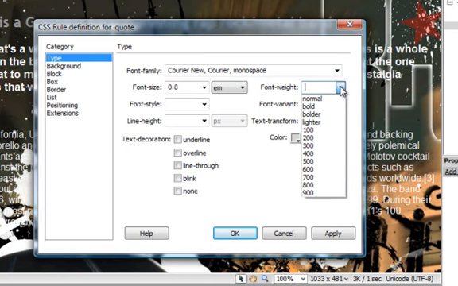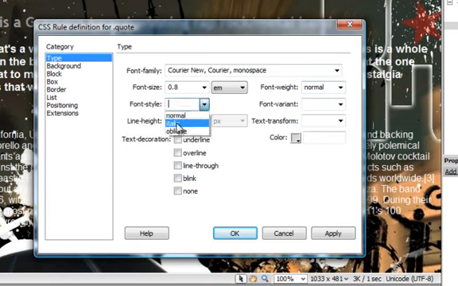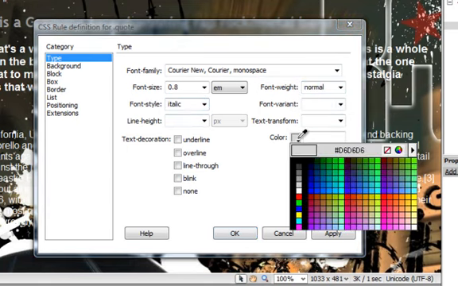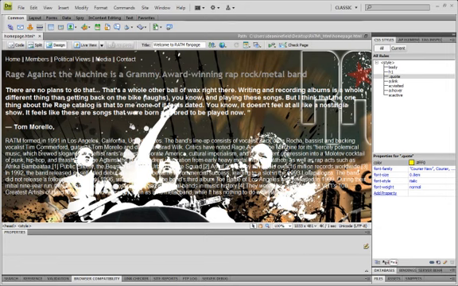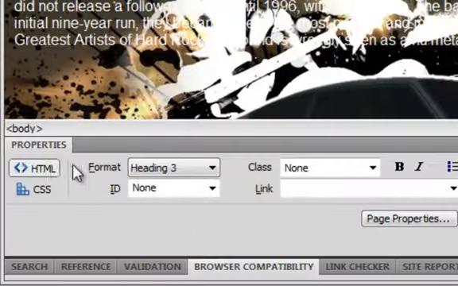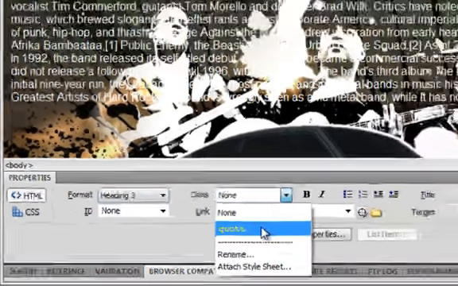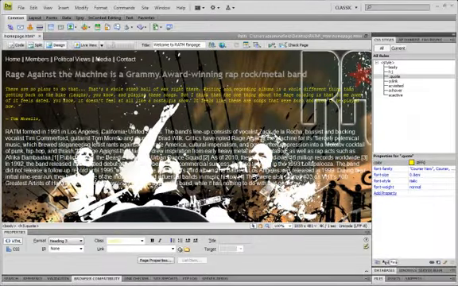Here I can have normal, but I can have italic. In color I can decide to have a little bit on a yellow side. Well, anything more you want to add, you can go ahead and add it. I'll click apply, and now nothing happens because it's a class, so you have to manually apply it. You select, you go to HTML, you go to your class, and you choose quote. Can you see?